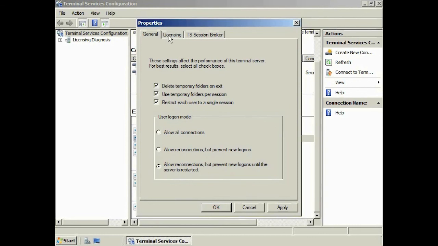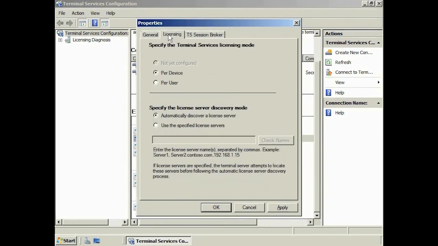The next tab is Licensing. If you decide to change your mind on how your server is licensed, you can set it here. Take note at the bottom, you can specify a licensed server or servers. The auto discovery mode should be able to find your licensing server. However, if it is having problems, you can manually specify the licensing server.